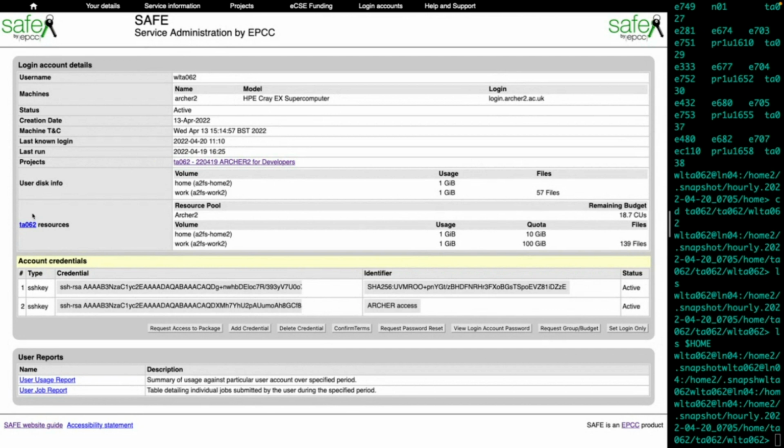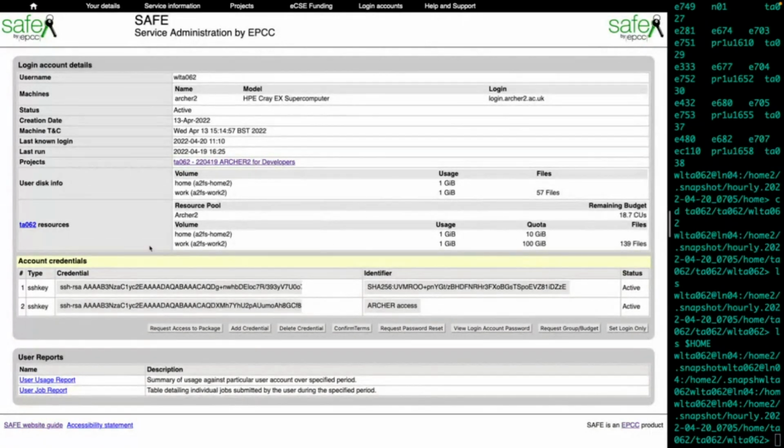So say we're here in TA062, say for some unknown reason, we're getting resources from TA061, another project where we don't have accounts. What might happen would be that the people who manage TA061 would create something called a guest budget, and they can put some number of CUs into that.